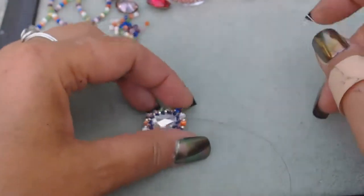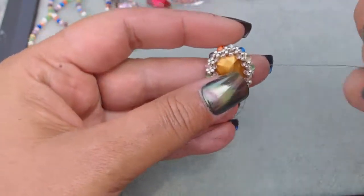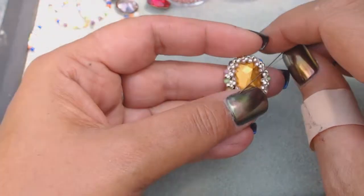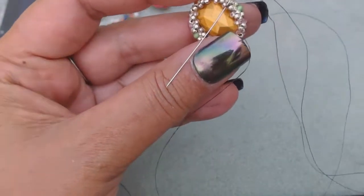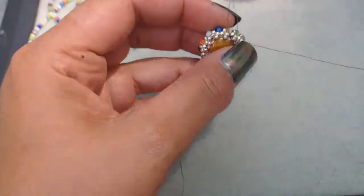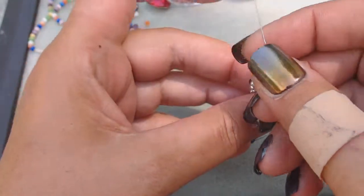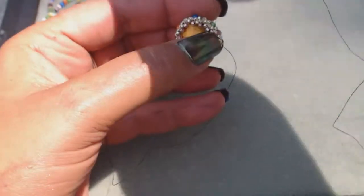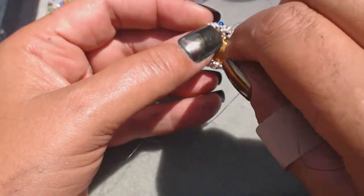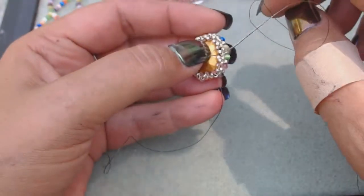Okay, and let's go around and tie off. Let me show you how to tie some half hitch knots. Go underneath the thread bridge, catch your thread bridge, and then pull until you form that loop. Needle through that loop, and pull the knot.